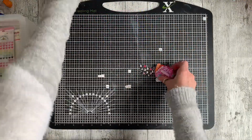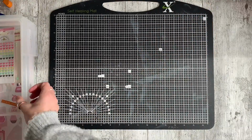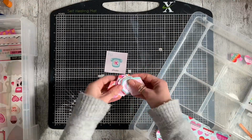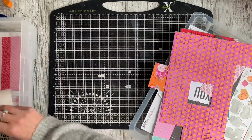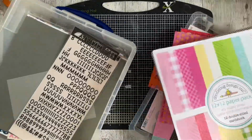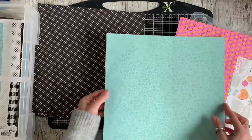Okay, so it didn't take too long to cut out all of the pieces, and I've just at the moment separated them into whole hexagons and partials. At this point I'm thinking that I will be going off the edges of the page, kind of interacting with the edges of the page with these shapes, but the end result is that I don't actually do that. I do pretty much keep all of the hexagons as full hexagons. I think I only use a couple of partial pieces.